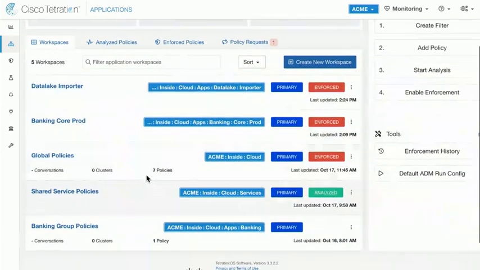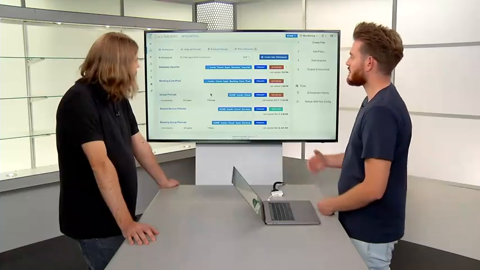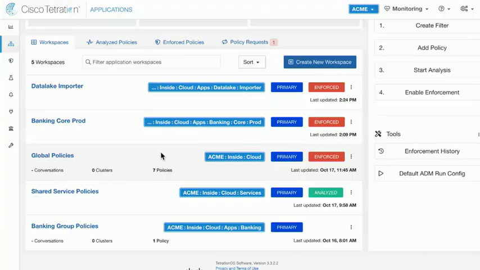So we're going to do policies in a couple of different ways during the subsequent modules. We're going to look at the global policies and how you can define policies that apply to every workload to ensure that you have a consistent set of absolute policies applied everywhere. Allowing workloads to access centralized services, allowing centralized services to access workloads if necessary, and making sure that you have some level of hygiene in your data center, like stopping non-prod speaking to prod. So we'll deal with global policies that you might be able to write by hand. And then we're also going to deal with discovering application policies dynamically. And in that case, we're going to be building this banking core prod application.